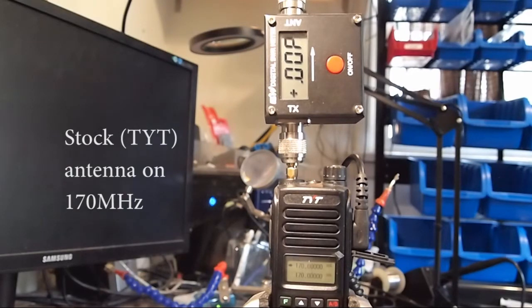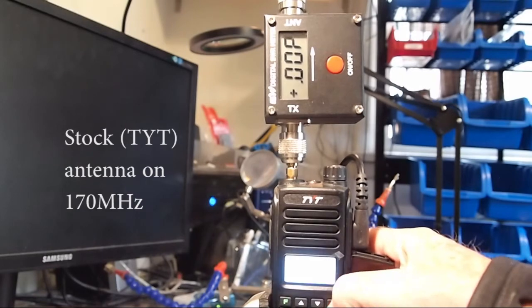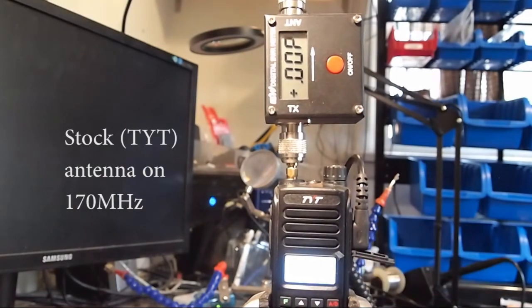So in the spirit of pure science, we're going to go ahead and look at what happens when this radio is set to transmit on 170. And we're starting with what happens when you're using a stock antenna on mid power on 170, and you're getting about 2.5 watts. Let's move it down to high power and see what the output is. You're getting about 9 watts on high power at 170 with the stock antenna.